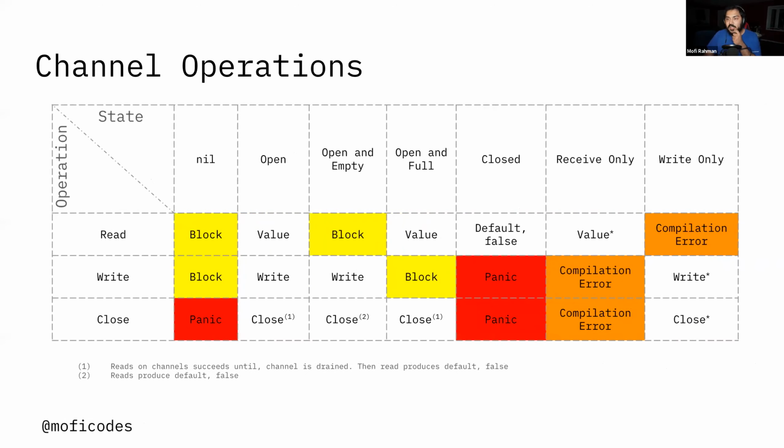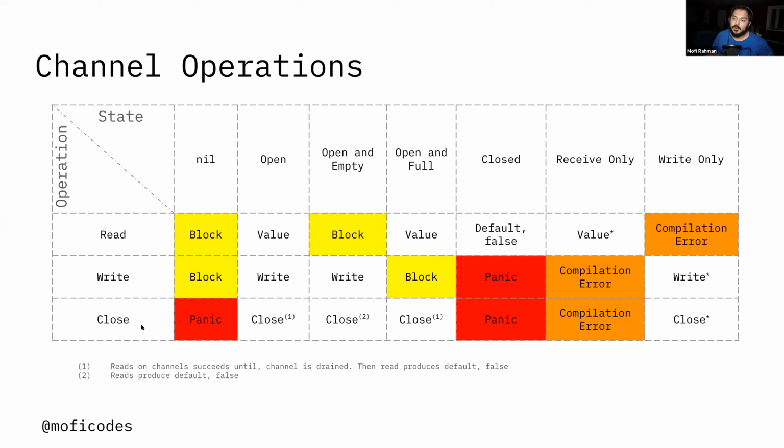And this is a handy-dandy chart you can make use of when you're trying to use channels with each other, and what kind of operations you can take against each other and what will happen if you take that action. So if you're trying to read this, on the left column you have the state of the channel right now. On the top row, you have the operation. And in the middle, you see what happens when you try to take that action. For example, if you have a channel that is nil and you try to read from it, that will block. And the same will happen for a write. If you try to write on a nil channel, that will also block.